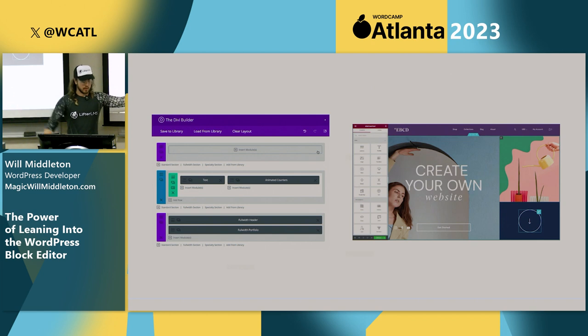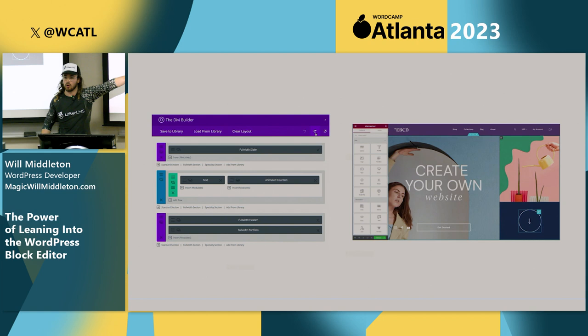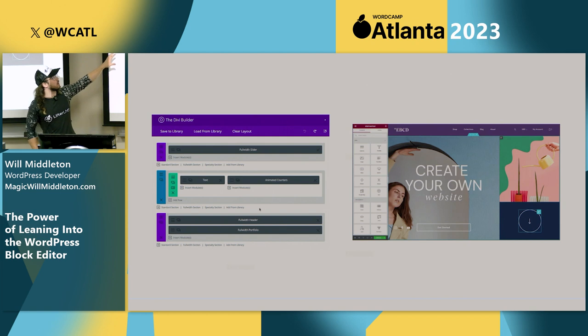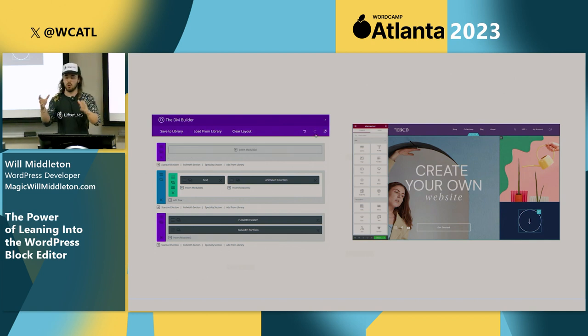And this slide illustrates we've had page builders for years. This is an example of Divi. That's an example of Elementor. We're getting more used to using that drag and drop framework to add our content to the web. And long term, it does make it more accessible to enable the block editor in WordPress to allow people who don't necessarily know how to code to be able to have more power over what they create.